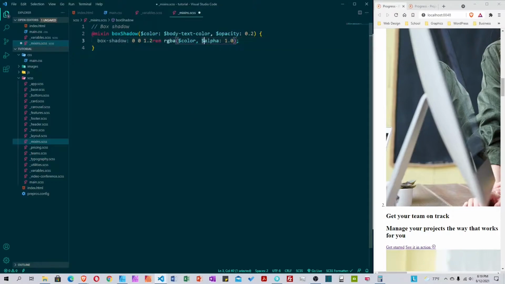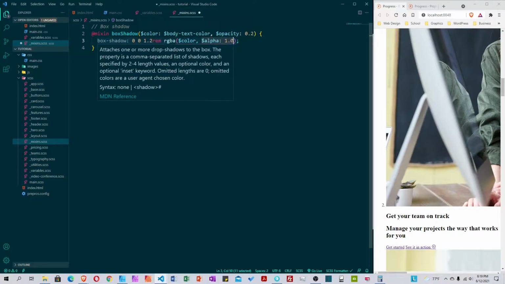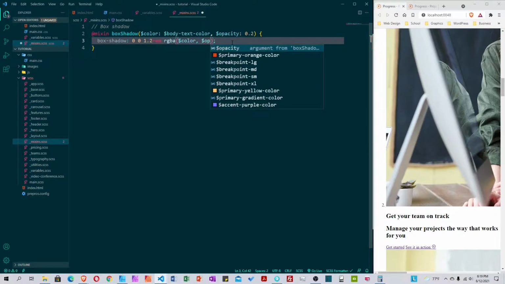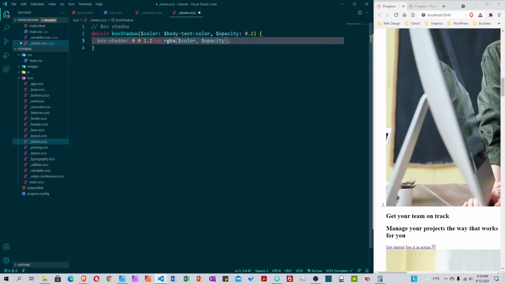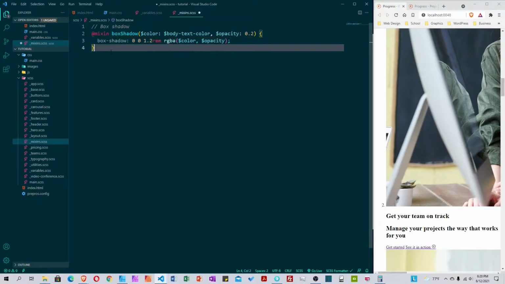Where it says alpha, that's the opacity, so I just write the opacity right here. So when you use the mixin, you don't have to specify any of this. If you want, you can always change it, but you can leave it the way it is, and this rule will be applied to your CSS, without you having to write this over and over.